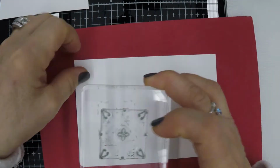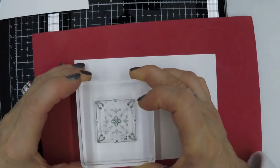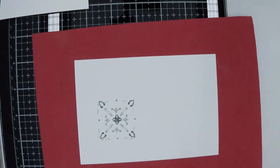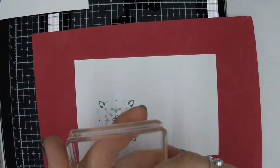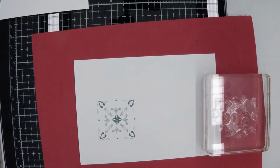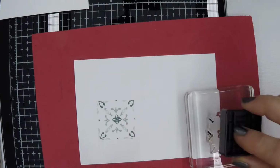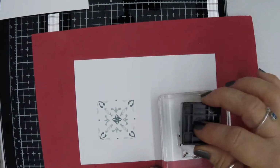This one has this little wishbone, is what I call them, in the medallion. So you can center that medallion in the middle, get your little wishbone corners out there, and lay them down. You can see it's starting to take shape, and I have one last piece to do, which will actually be the 3rd one in line on the stamp set. Again, I did them in the order they were listed on the stamping guide in the back.